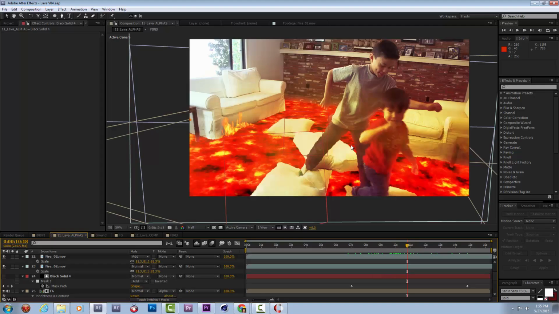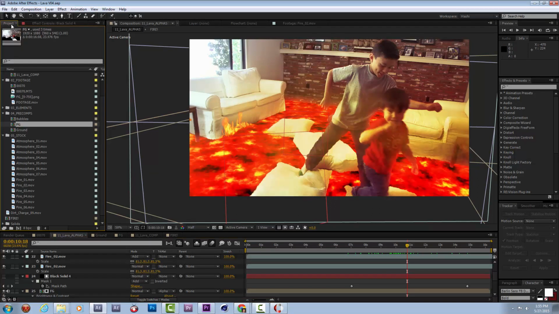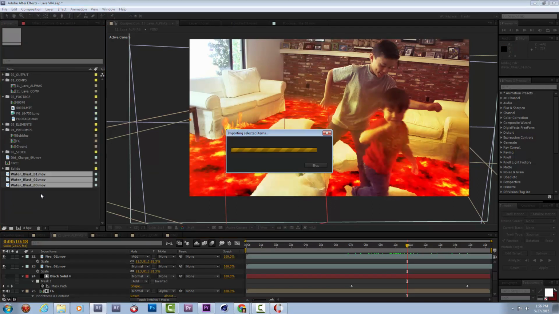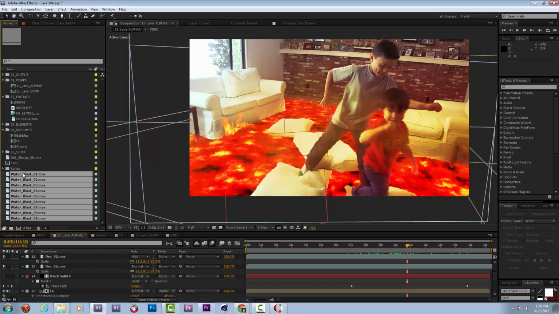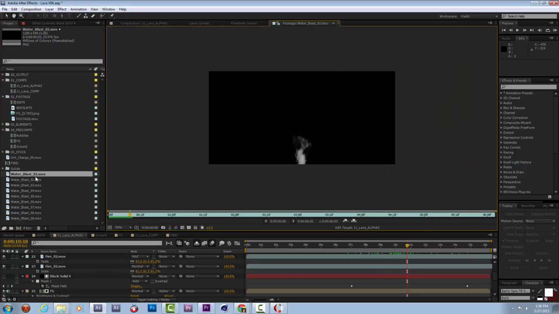Now, Action Essentials has some great splashes in it, water splashes. So let's take a look at these. These are their Water Blast selection from Action Essentials. So there's kind of cool shapes. I mean, in slow-mo, you really do get kind of this lava-like effect. I think I definitely used that one in the first video.